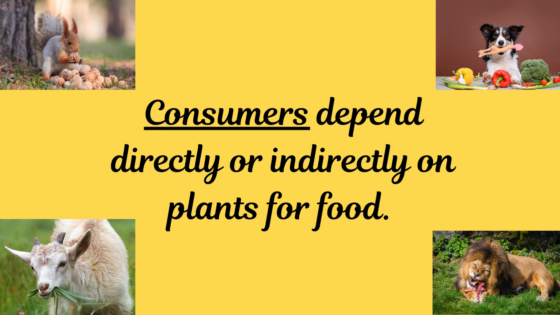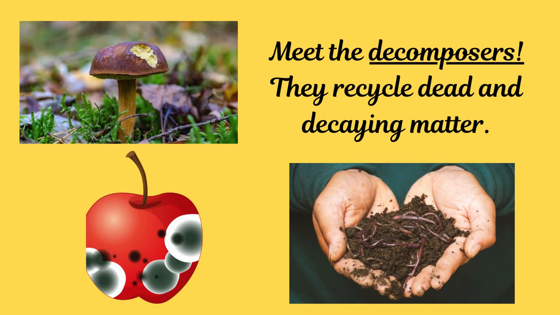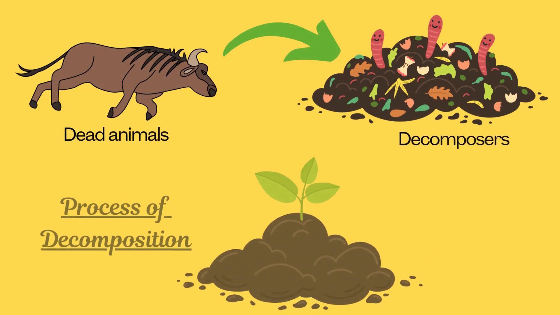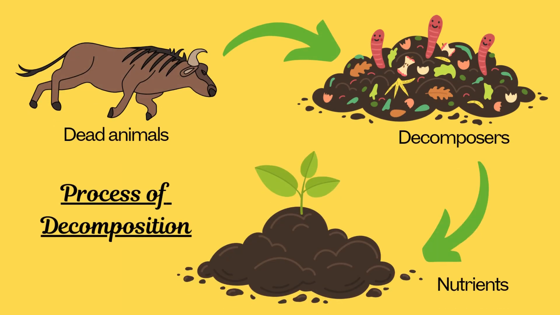Then there is a third part of the food chain which we don't really want to notice, but is an important part of nature's life cycle, and that is the process of decomposition. There are microorganisms present in the soil which decompose or decay the dead bodies of animals into nutrients. These nutrients are then used by plants and trees to grow. These tiny organisms or microorganisms are called decomposers. Examples of decomposers include fungi, bacteria, and certain worms present in the soil.